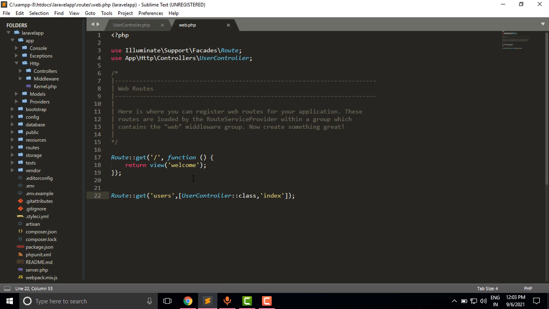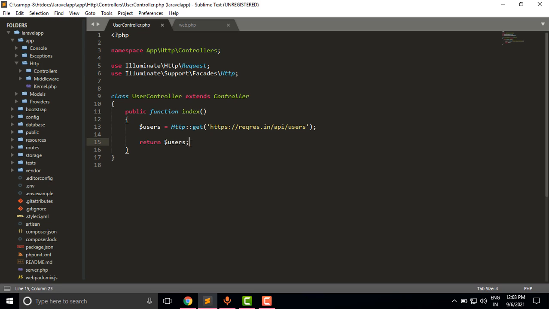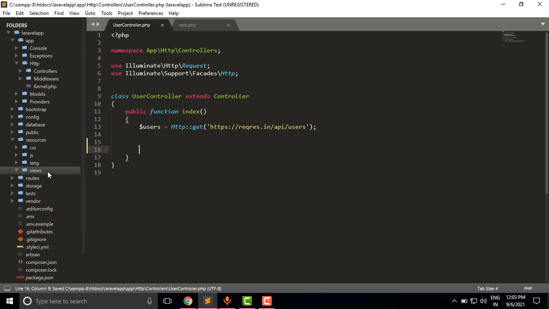So let us see how to pass these users from the controller to the view. First of all, we will create the view. Open the resources views.